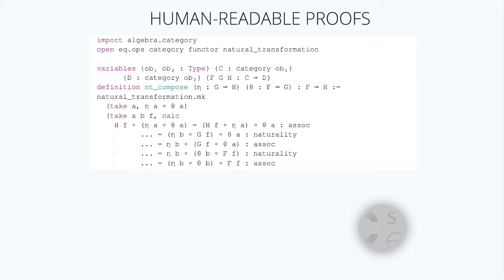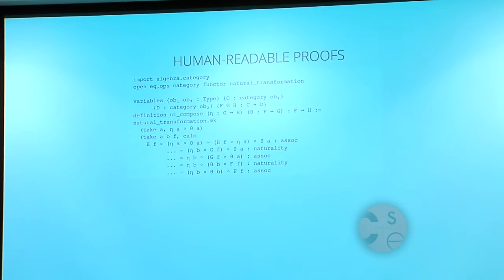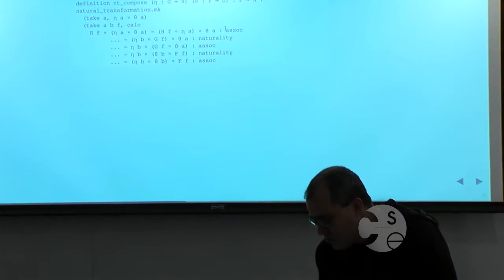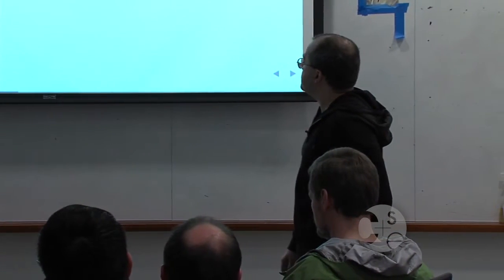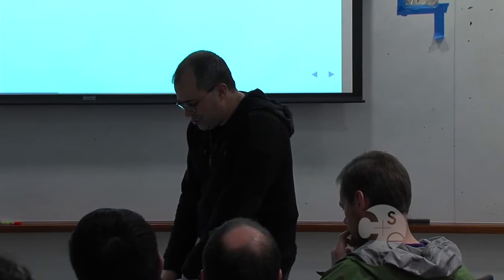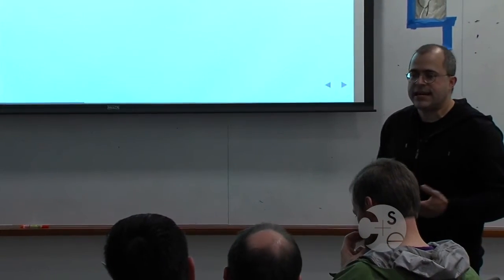We believe you can have human-readable proofs. For instance, Lean has a calculational proof style, like a textbook proof with a chain of equalities — or any relation for which you can prove transitivity. On the right-hand side of each step, you explain why that step holds by giving hints that synthesize the proof term. These hints are names of lemmas. Eventually the ultimate goal is to not say anything — you just give the derivation and the system synthesizes everything.